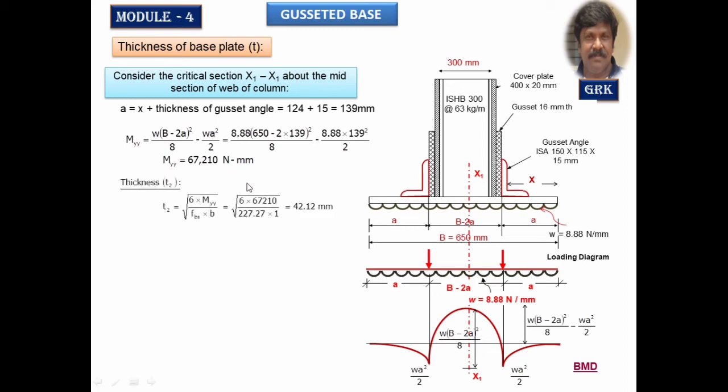So for this, we'll calculate once again the thickness. The same formula holds good. I have designated that as T2. So T2 is 6 times Mx1 X1 divided by FBS into B. B is per mm width. This 1 mm width we are going to calculate per mm width.